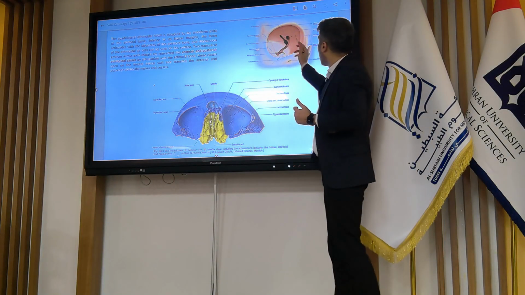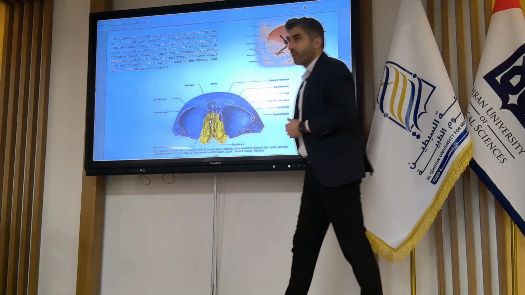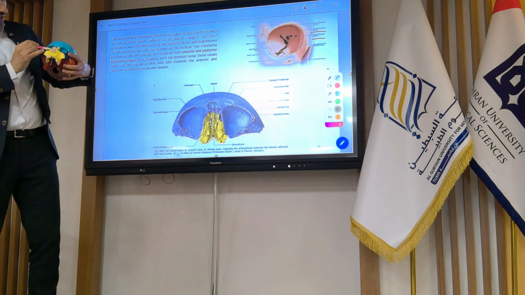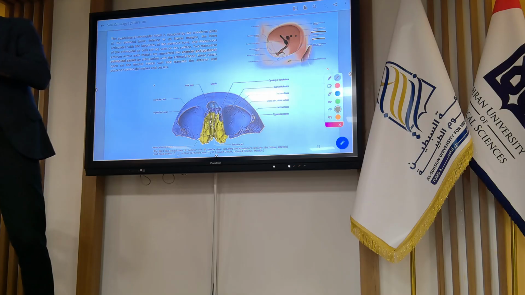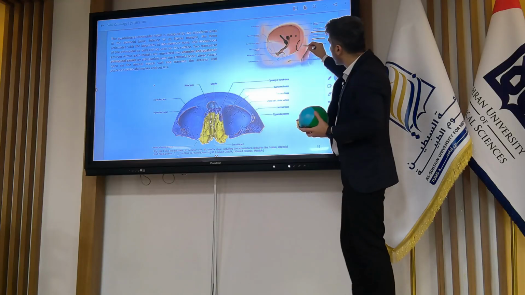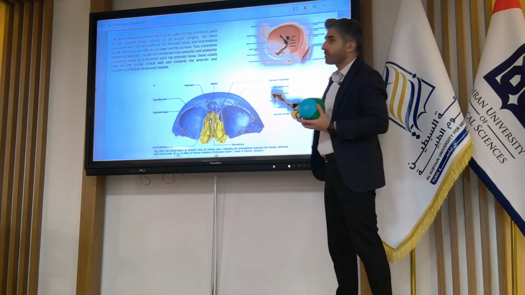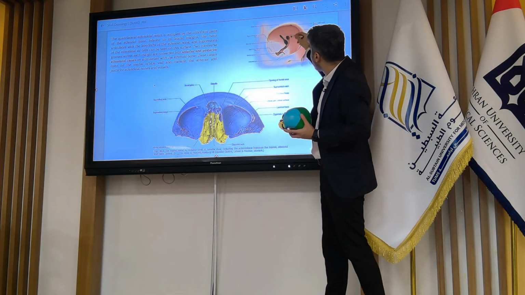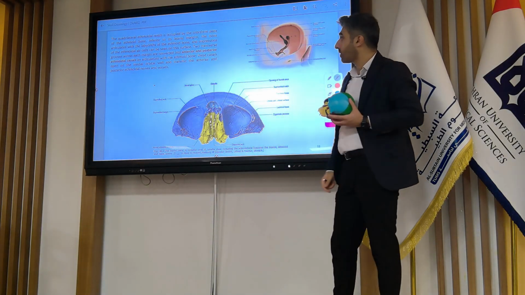Look at here. Anterior ethmoidal foramen and posterior ethmoidal foramen. You have two foramens in the orbit. Where is it? Between the orbital plate and the ethmoid bone. After the lacrimal bone, this white color is ethmoid, some part of ethmoid. This is the lacrimal bone here. Behind the lacrimal bone is another part of the ethmoid. The ethmoid has different parts, I will tell you. So here you can see two foramen between the orbital plate of the frontal bone and ethmoid. These are the anterior and posterior ethmoidal canals.